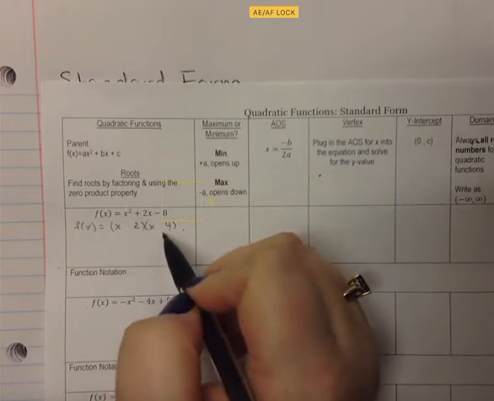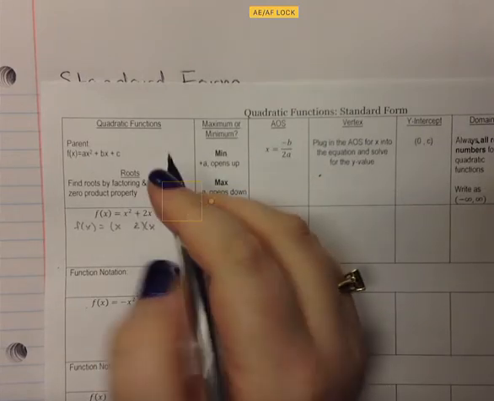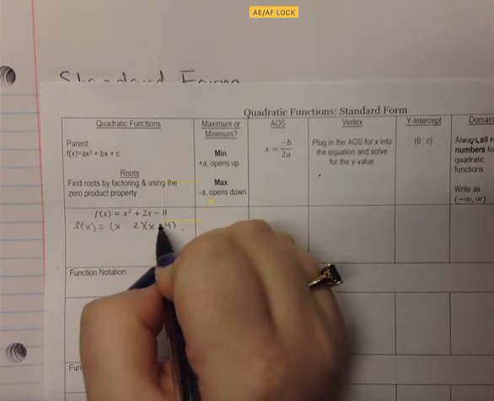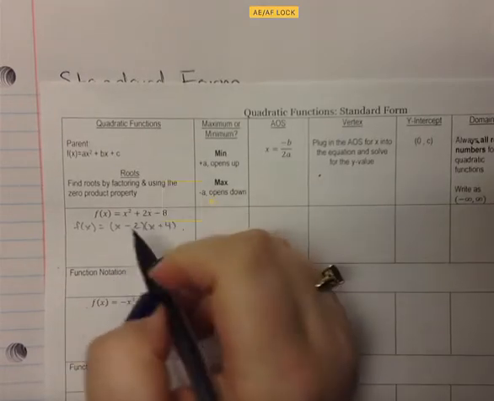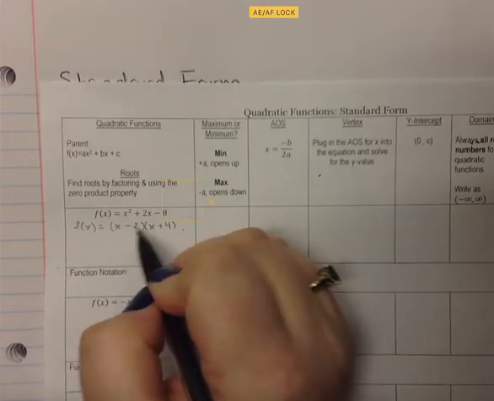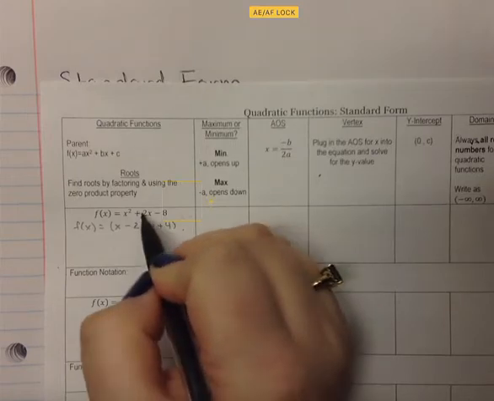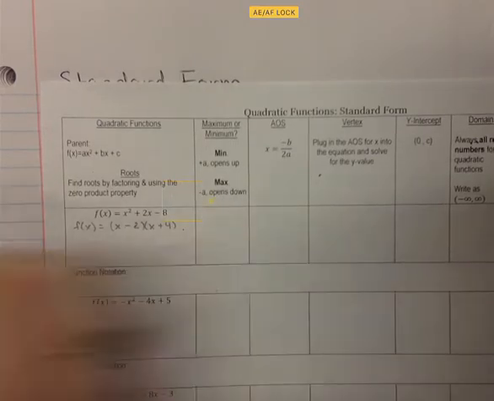And I need to make sure that I get a positive 2 out of this, so my bigger multiplication should be positive. I should have a positive 4 and a negative 2. Now let's check it. So negative 2 and a positive 4 give us a positive 2. So this is factored form.